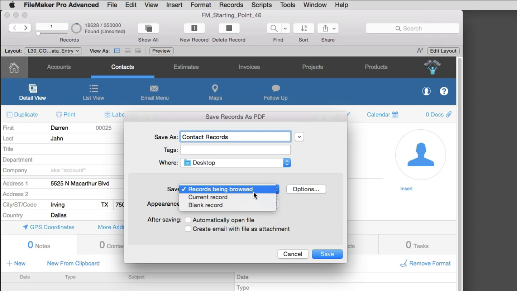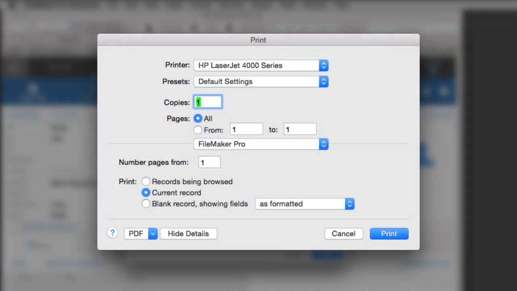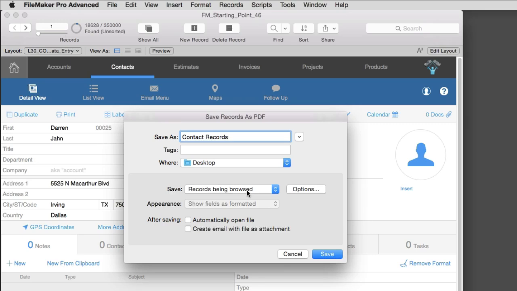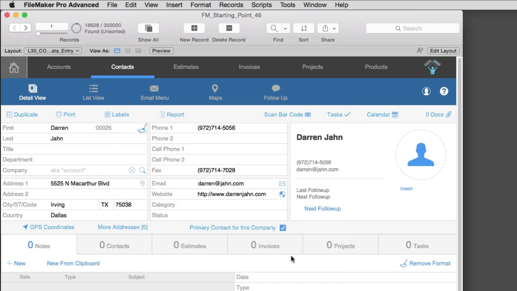So this is basically the same sort of setup that you would have in a print dialog. This is basically where you're printing the layout. But instead of printing it to a printer, we're simply printing it to a PDF. Pretty straightforward. In fact, we'll cover PDF generation in more detail in another video, but I wanted to mention this right here.